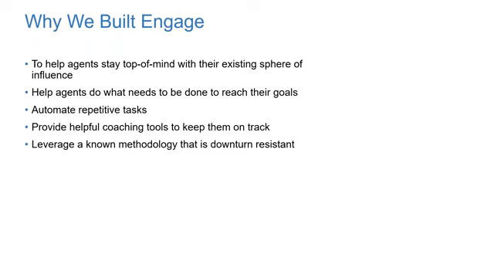We also want agents to set a goal. And by setting that goal, we can help you achieve that goal. So the first thing you do when you sign in to Engage is set a goal for the year. What is the commission that you want to make for that entire year? And then we've automated where appropriate.